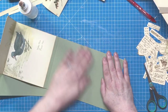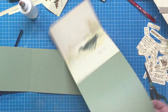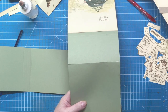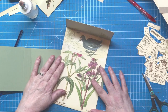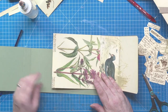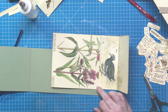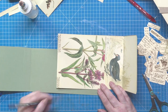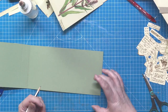Oops. Steady. Right, so I've just got a little bit to trim off down there. It's kind of something and nothing. Overall, our measurements have been good. Yeah, that's great. Right, so now I'm going to make the gusset. And we want it from the top, but not all the way to the bottom. You've got to allow sort of space at the bottom for it to open properly and close properly. So we want it from there down to about there. And I need one for each side, obviously, and each one needs to be 2 inches wide.